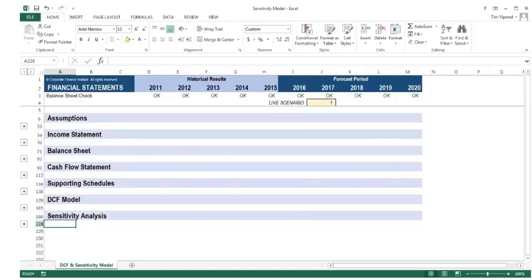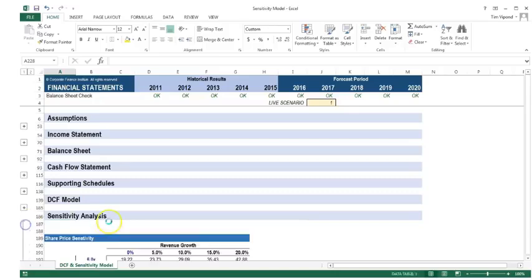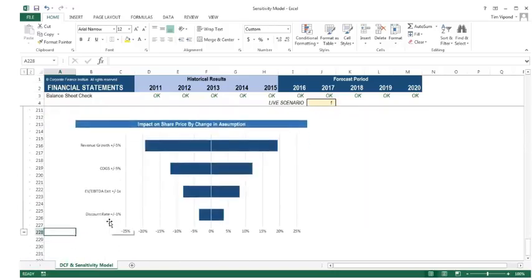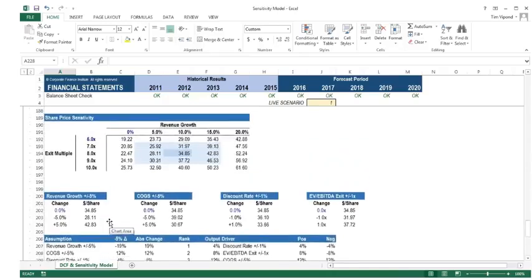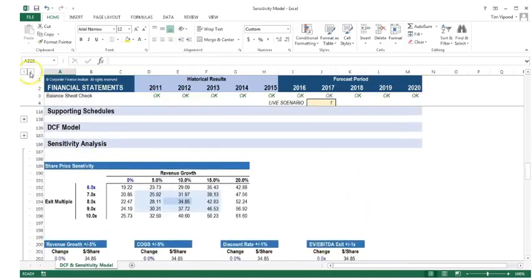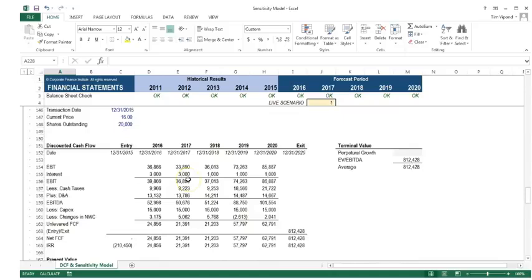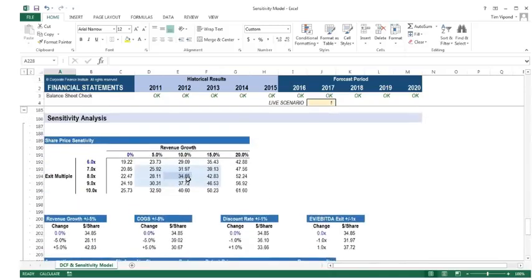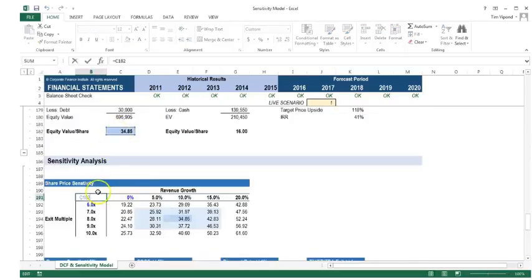Let's take a minute to review what we've covered in this course. Once we've completed our financial model, from assumptions all the way down to a DCF analysis, we can perform sensitivity analysis. This is always done at the end and layered on top of the model. The first type of sensitivity analysis we performed was the direct method, where we sensitized the equity share price based on changes in revenue growth and exit EBITDA multiples.